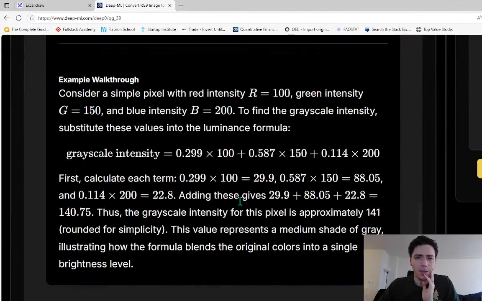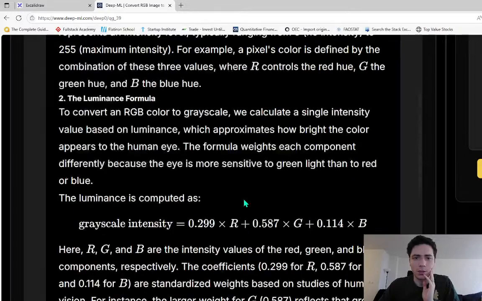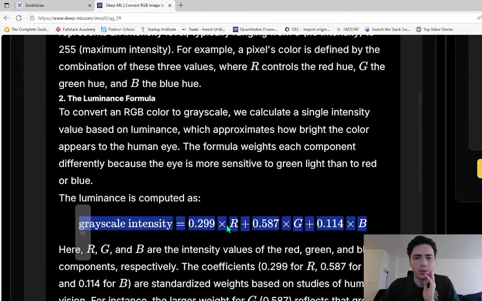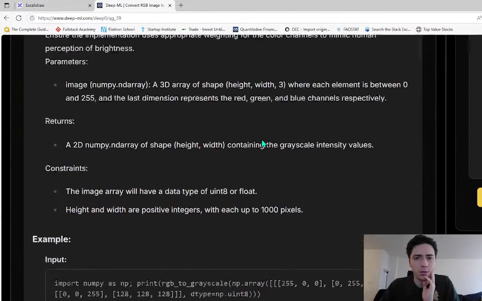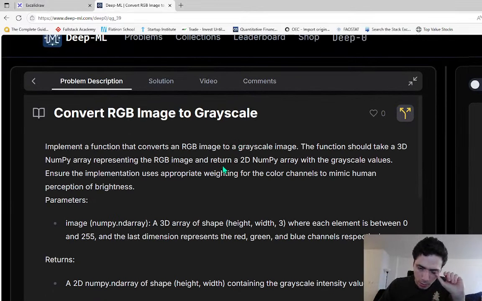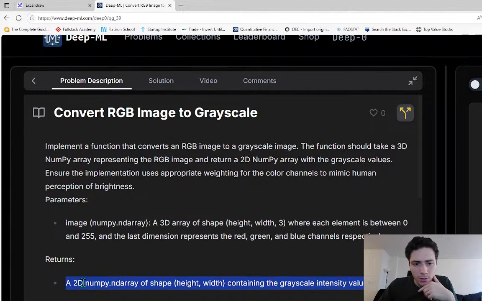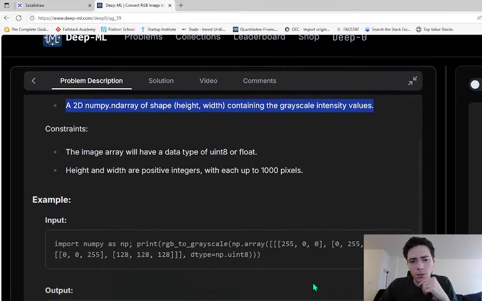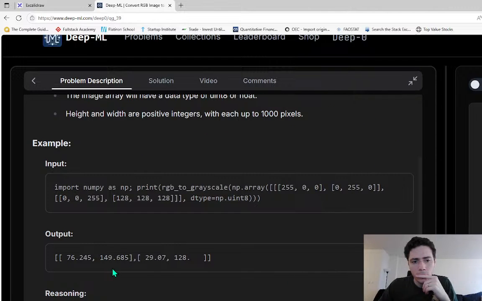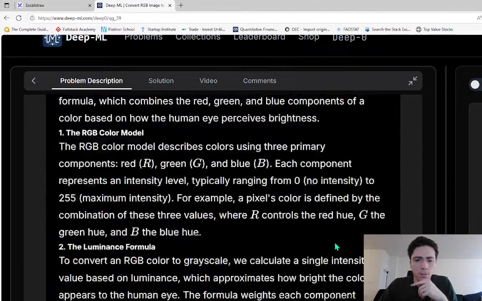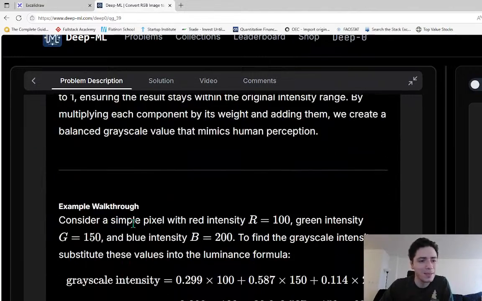But I feel like this isn't telling me how to convert something to grayscale, it's just telling me the grayscale intensity. I mean, I guess here it says containing a grayscale image intensity. Okay, let's continue. Let's walk through this test example they gave us.